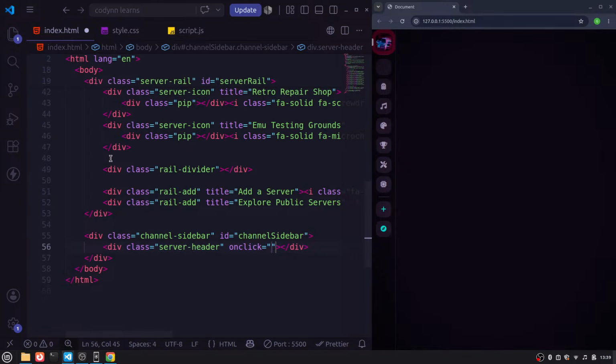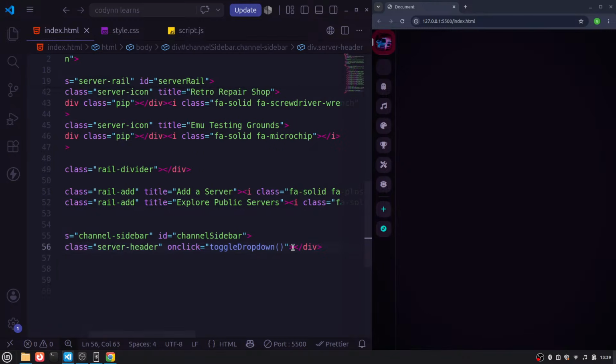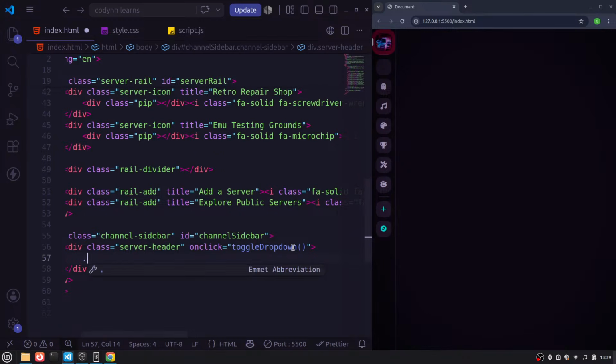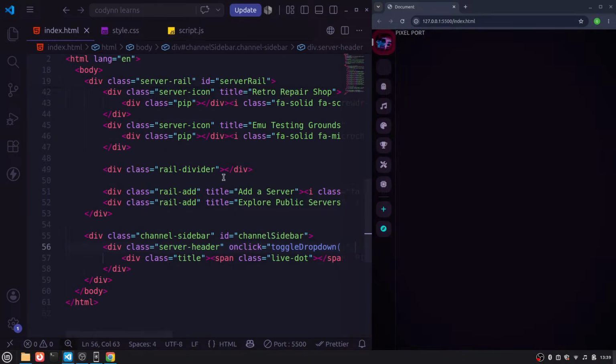On click, we can call a toggle drop down. So we'll basically create a drop down here. And here we can just give it a title. And inside this, we'll use a span tag. And class, we'll do live dot. Just put pixel port. And there we go.